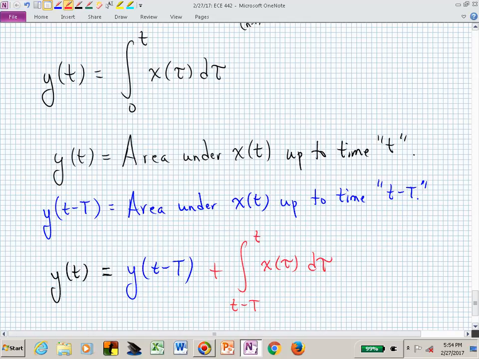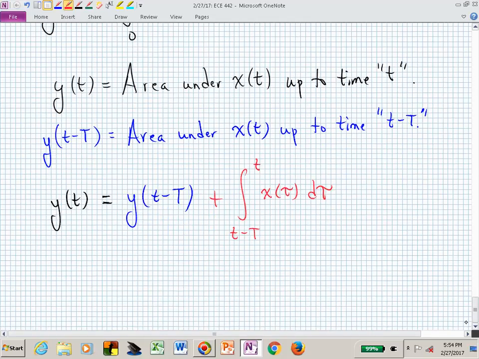And the difference in all of these approaches is how we approximate that red integral, which is just that little piece that we might be approximating with rectangles or a trapezoid. And that's just going to allow us to numerically integrate this expression. We're numerically integrating a waveform x of t to generate y of t, which is just the area under the curve. In all of these blues and blacks and reds, let's now replace little t with little n capital T, and then we'll be ready to go.